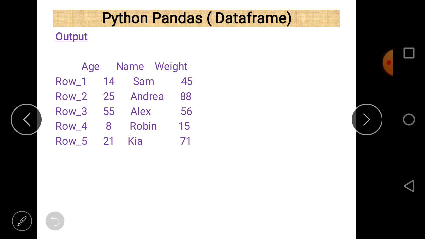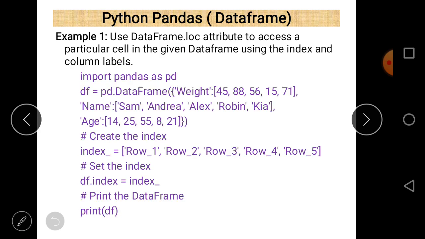Note one thing here which is very important. Whenever you create a data frame using a dictionary, then order doesn't matter.